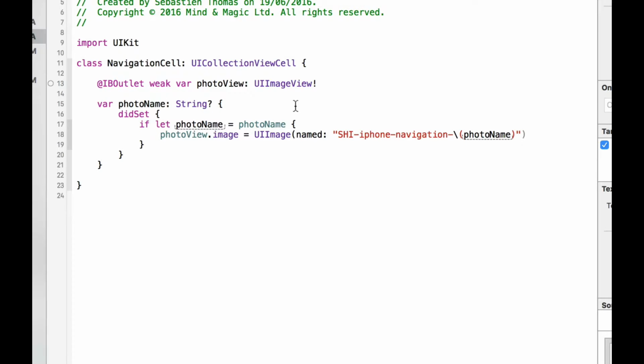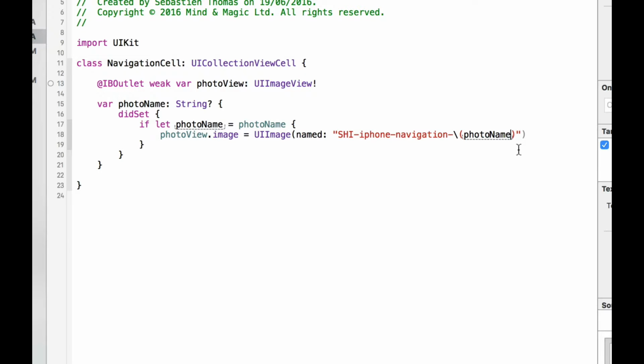So what I've done is to create a variable photoName, which will be an optional string. And then inside the didSet property observer, I am unwrapping this variable. And if I am getting a value returned, then I am passing it using string interpolation to create the whole file name link to the image.